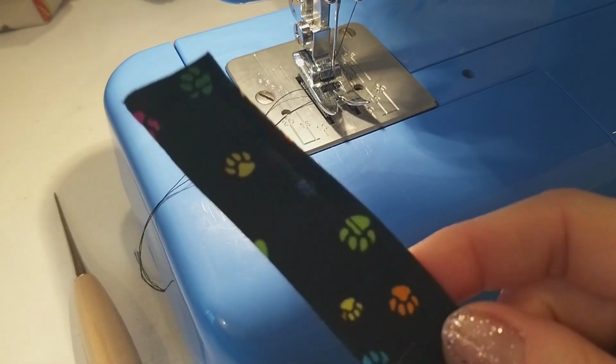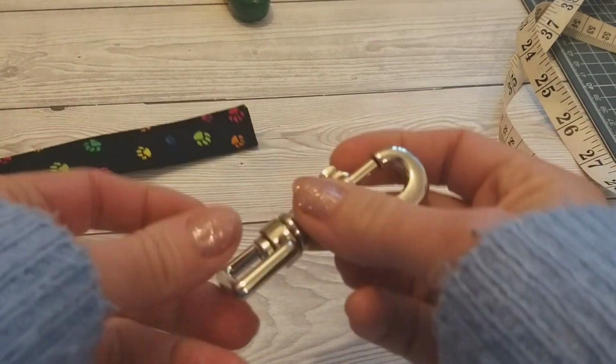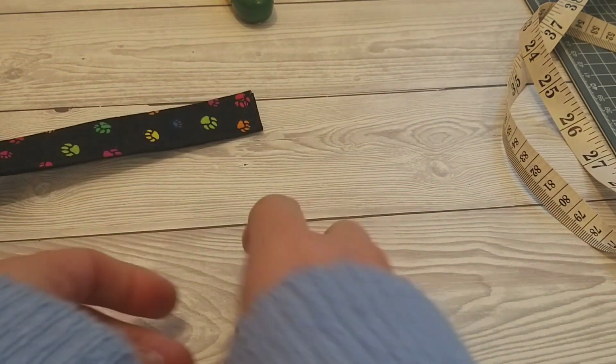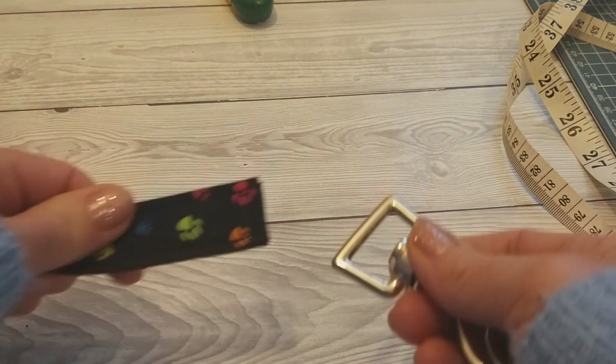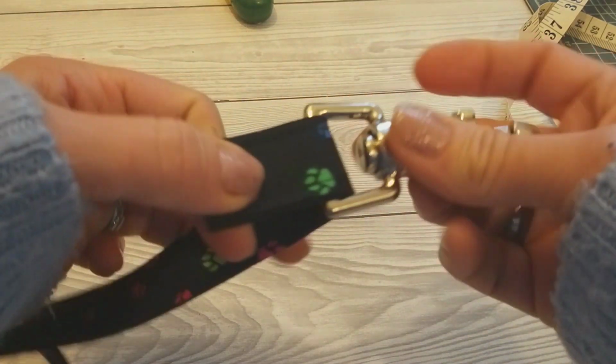Okay, so we've got our lovely lead. Now we just need to get the clip on it. So the clip here, really nice durable one, it's got the right opening for this width. So you just slide it through and you fold it over.